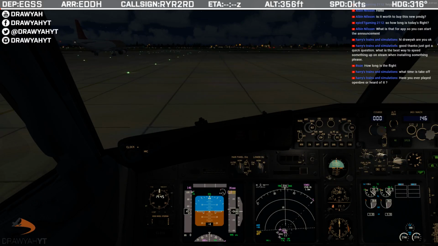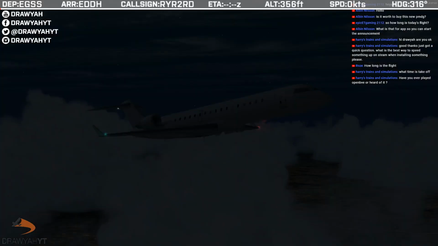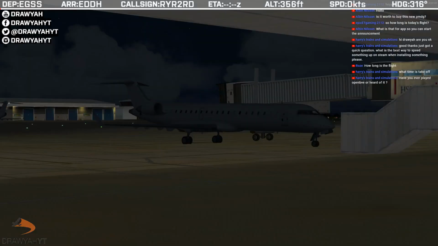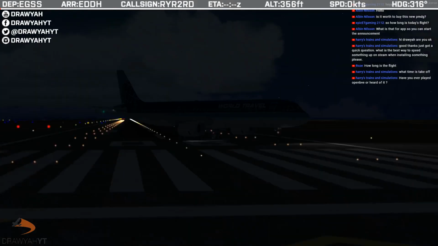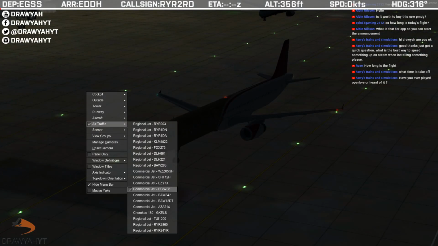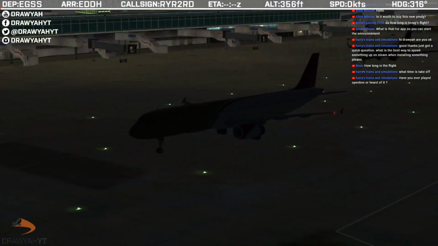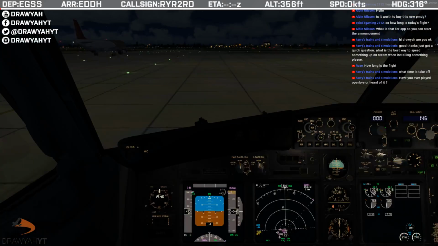FedEx 273, just hold position one moment please. Yep, hold position for FedEx 273. Got a call sign of an aeroplane in front of us. That's a Ryanair regional jet. Ryanair regional. Yeah, because we didn't have the 7.3s. That one appears. So you are BCS. Who's BCS? Bravo Charlie Sierra. Not an airline I'm familiar with.